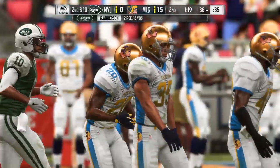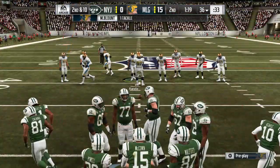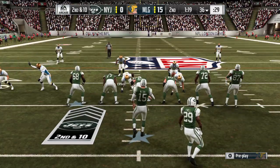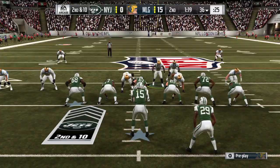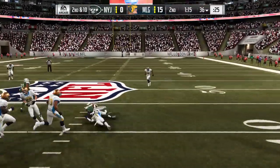And now it's second down. This defense has been very disruptive early on as they force another one to go awry. Seems to be the front and the back end. Pass rush, they've been able to get home, and they're taking the ball away in coverage as well. I love how you put it together. The front and back working in sync, only way to play good defense.